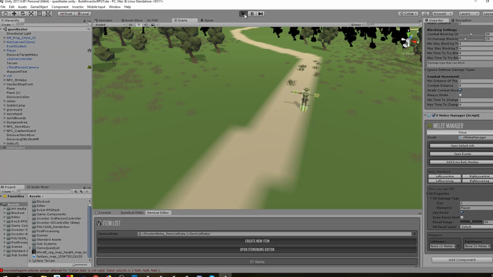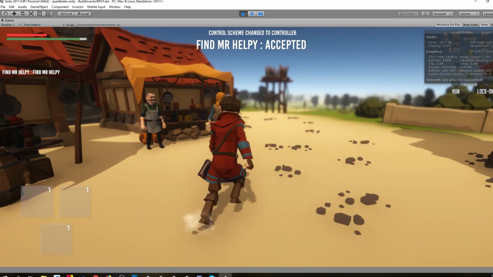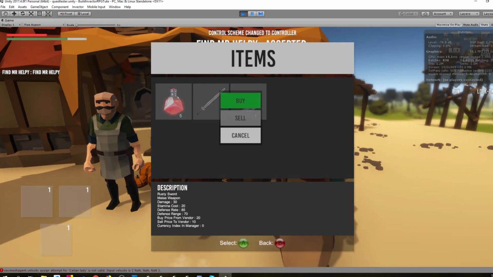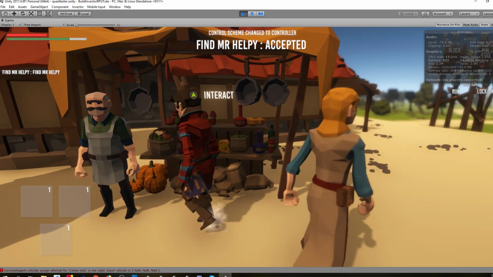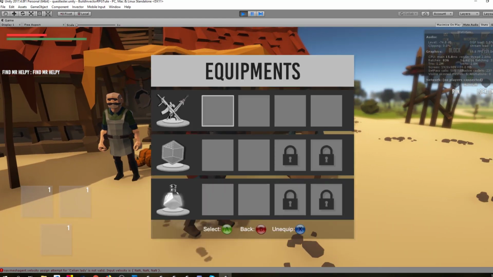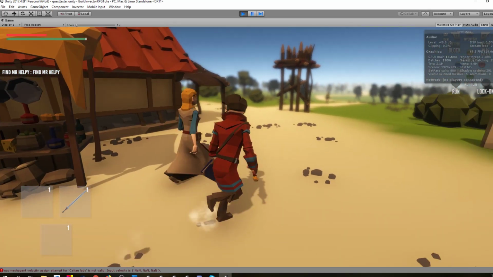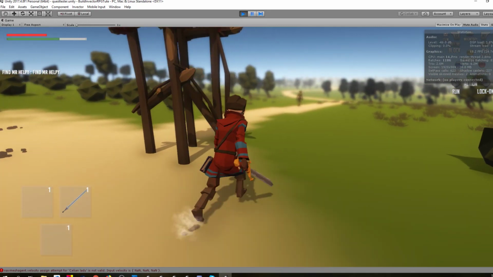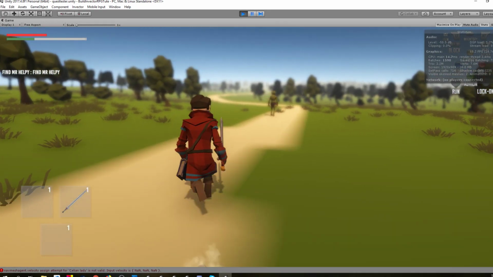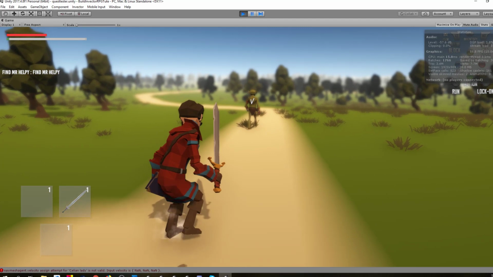And I'm going to click play. Now we're going to come to the store, I'm going to buy the sword. Not going to bother selling the goblin ear just yet. Maybe that's why he hurt me so much. He was very upset about my selling of the goblin ears. And as you can see, now our goblin's walking along the path. He can't see me just yet.